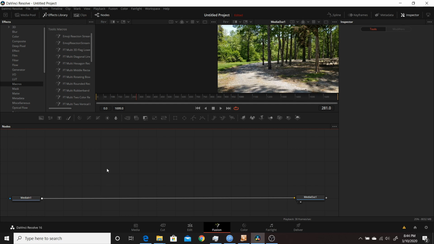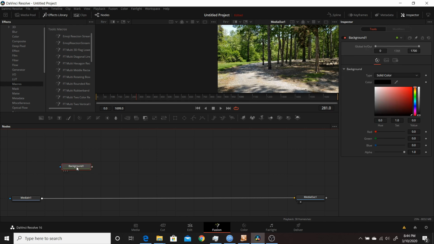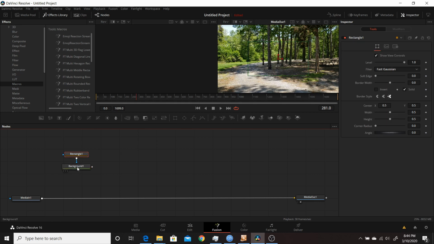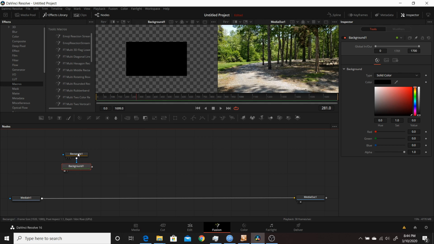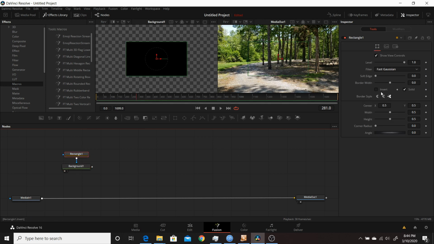The next pretty big change they made was if you add, say, a background or anything that you need a mask with, and you click on mask, say a rectangle mask here, I'll put that in the viewer here, you'll see new items under the inspector, different parameters you could change. One is the border style. Now by default, if you change this, nothing's going to happen because it doesn't have a border. By default, the border width is zero.